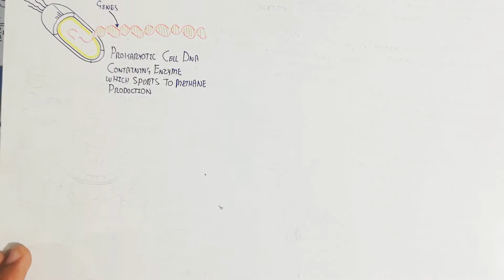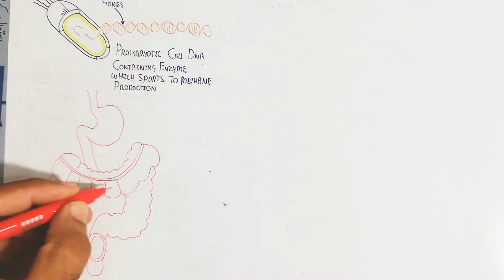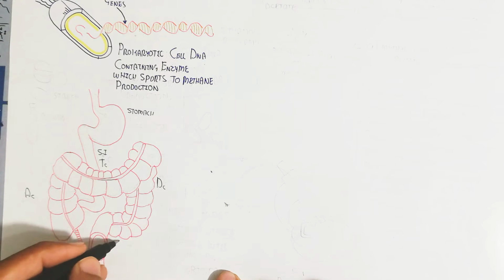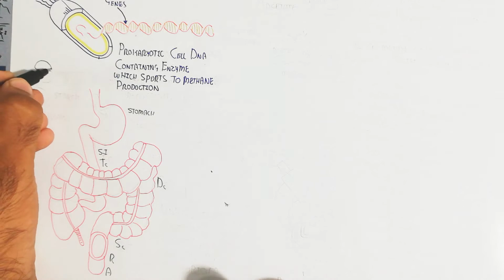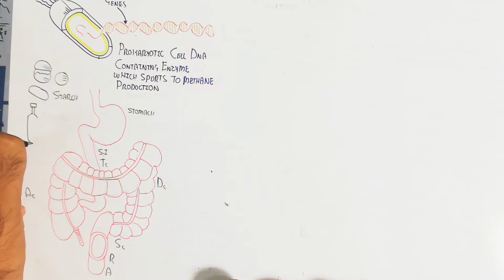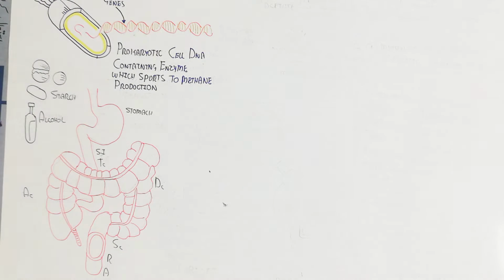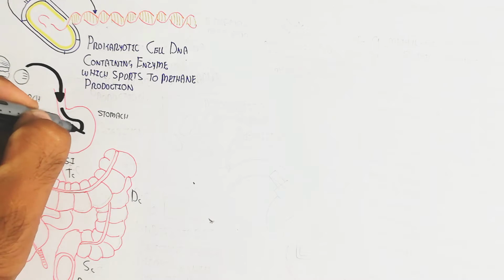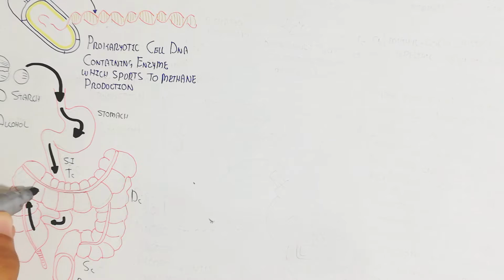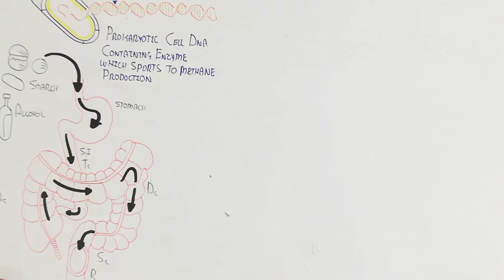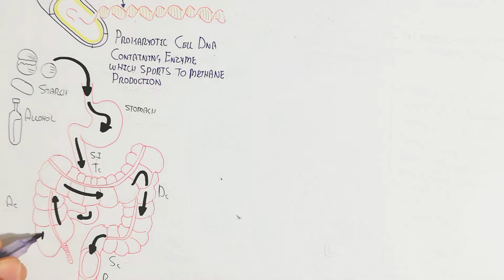When we eat some food containing starch and drink alcohol, it goes into the stomach and digestion begins. The starch is partially digested in the oral cavity and goes into the small intestine, to the cecum and the ascending colon, to the transverse colon, descending colon and sigmoid colon, to the rectum and anus. In the large intestine, in the cecum and even the whole colon, there is a microbiota.